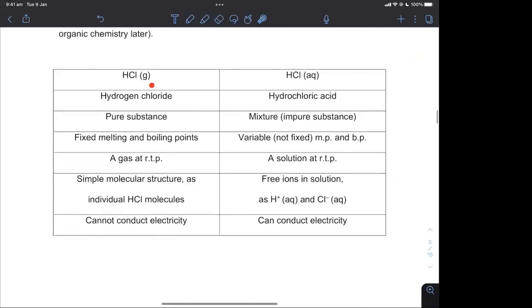Now, there's always a difference between HCl gas, which is your diffusion case study. So it's not HCl aqueous that diffuses, it's HCl gas that diffuses. Diffusion was topic 1, states of matter, kinetic particle theory. This is a simple covalent molecule. If you remember your dot and cross diagram, it looks like that.